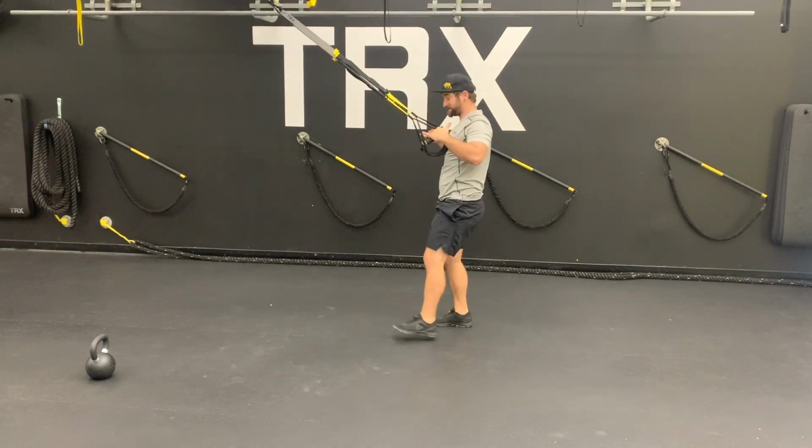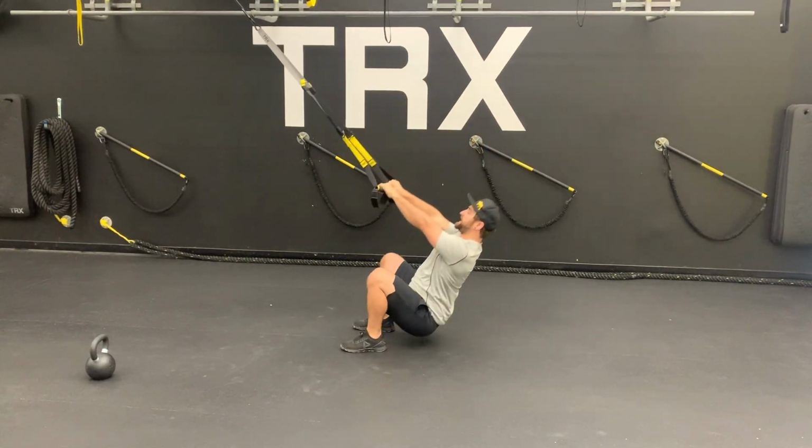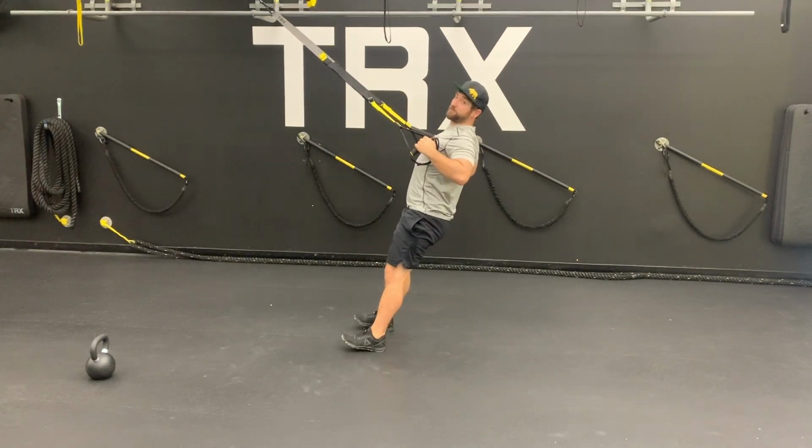Arms right next to the chest. Feet are 1 or 2 steps in. Squat to row. Extend the arms out. Hips down. Squeeze the glutes. Drive the elbow points. Extend it out. Sit it down. Squeeze the glutes. Drive those elbow points.